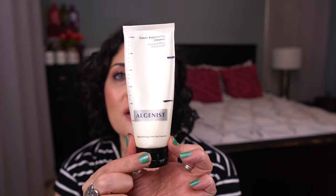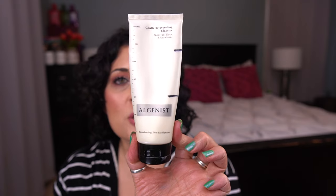Next prompt is Skin Is In. I chose the Algenist Gentle Rejuvenating Cleanser — the one I'm using mostly now. You can see I had a ton of progress in the last month. I don't love this cleanser, but I have two of them and need to finish at least one. It has four ounces of product and I should have it finished before the next update. If I mix it with a lot of water it doesn't dry my skin out as much. It feels like it may exfoliate slightly, but I'm not sure it does much.